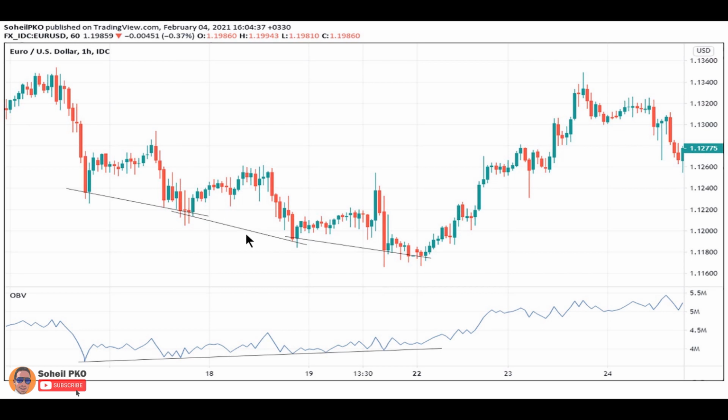Please pay attention that a divergence only gives you the possibility that a reversal may happen, and you may have a divergence but after that the price continues its direction, like these two consecutive bullish divergences that we have here, but the price continues declining because the downtrend is strong and the downside momentum still outweighs upside momentum. So please pay attention that you must never trade only based on these divergences, and like any other indicator, you must use on balance volume in conjunction with other tools and aspects of technical analysis.